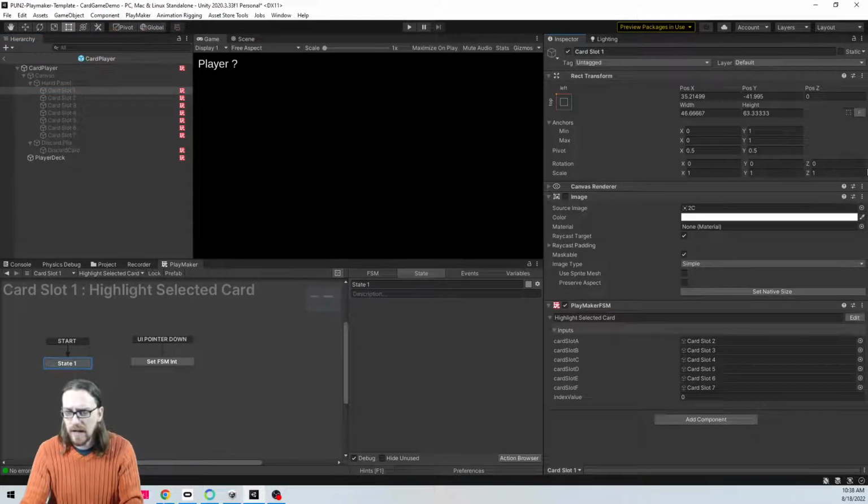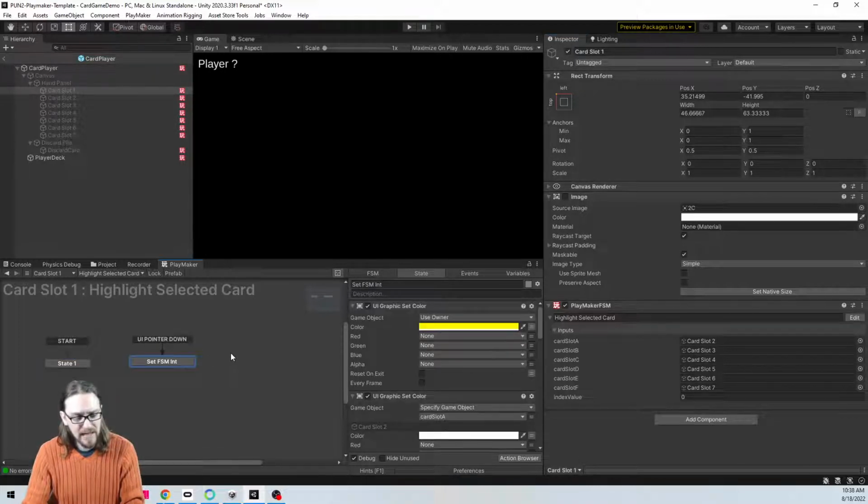All right, so what should be happening is whenever you create one of these global UI events, it should be automatically adding a component over here. Because these global Playmaker events, they don't really do anything without something sending the global events. So this UI pointer down, it's working in the editor because the editor's just smarter. But on build, it's not. On build, it's like, I don't know what this is.